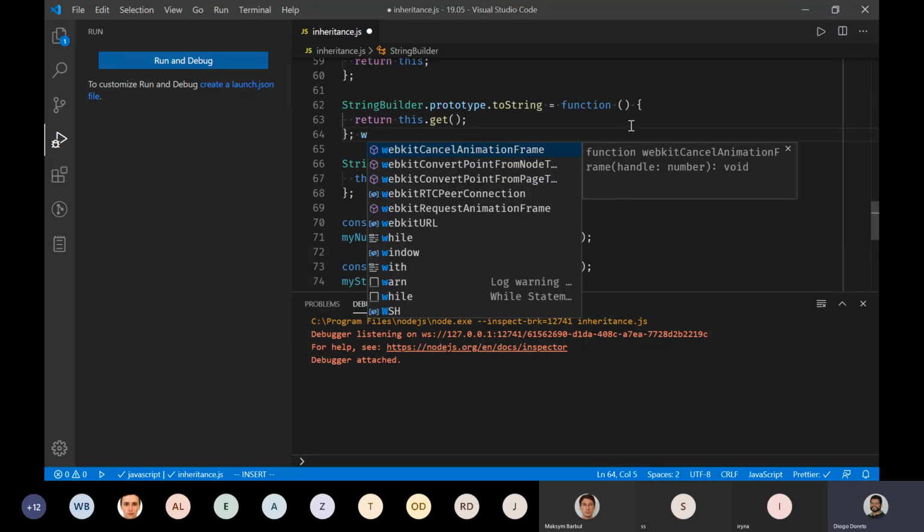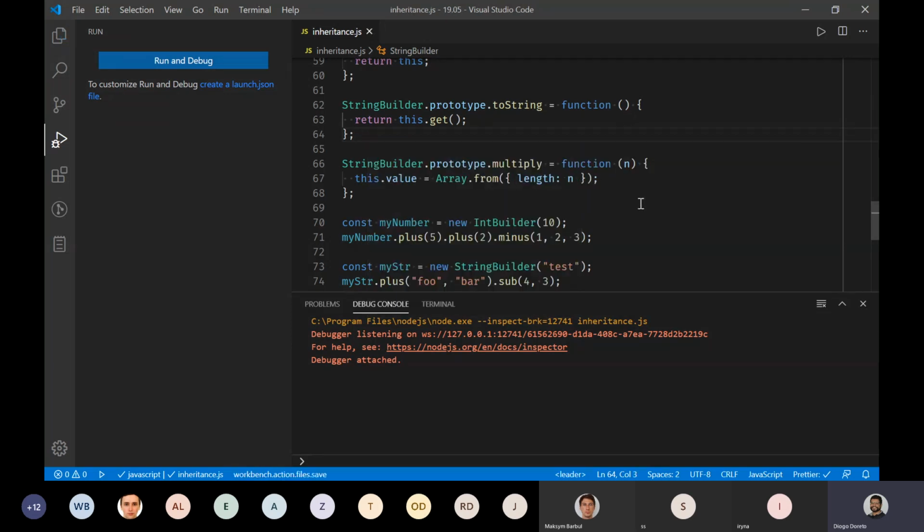This will be considered an array-like object because I'm setting a length property, which is a special property on arrays. So Array.from will return an actual array with length n, but all the values in it will be empty.